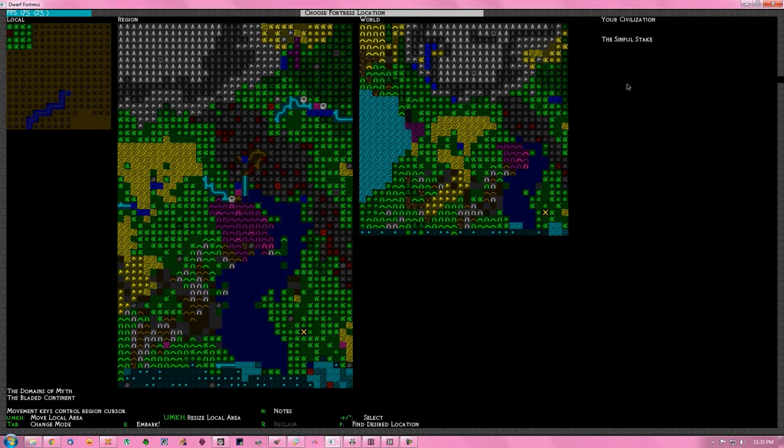There is a single dwarven civilization. It's through these mountains up here, the Sinful Stake. And the area we're embarking on, it's a single biome with sparse trees, moderate vegetation, shallow metal, deep metals, flux-stone. It's actually kind of unusual to find all of that in a volcano area, so that makes me doubly happy.